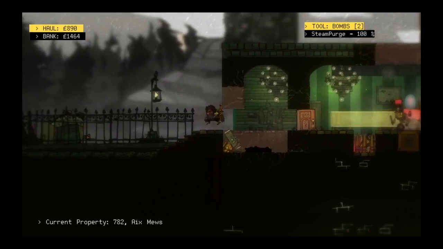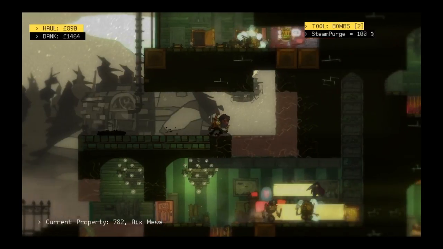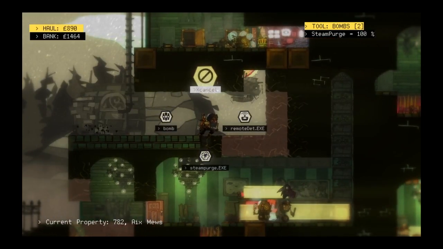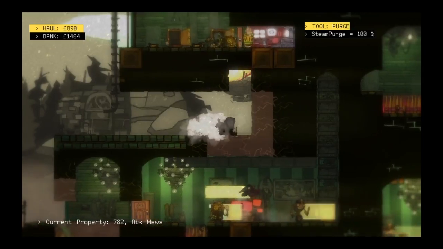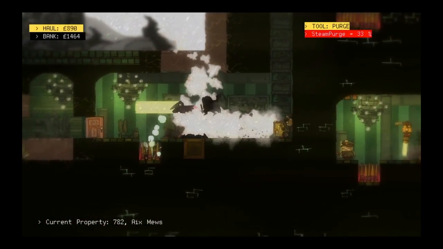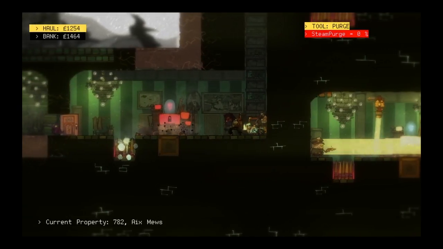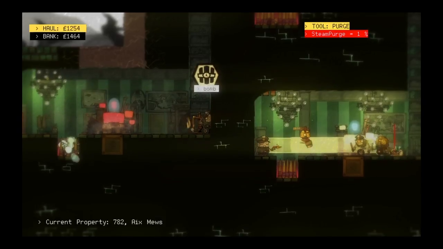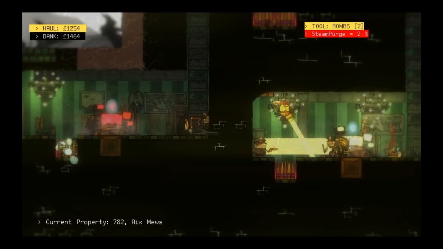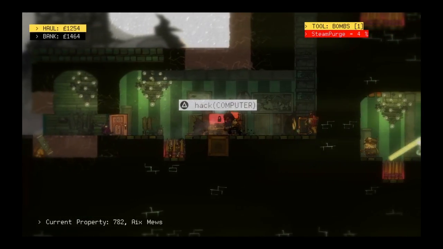Hurry up. I'm gonna drop in from the top. Steam purge. Didn't think of that. There we go. Just smack everyone. Okay. There's a computer in here, so I'll use a bomb. There we go.